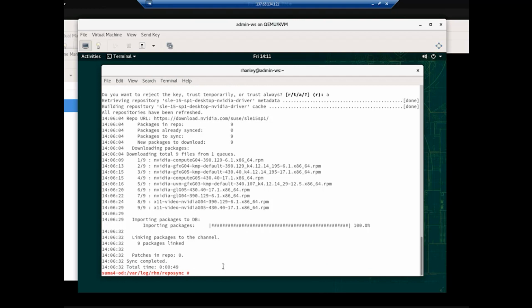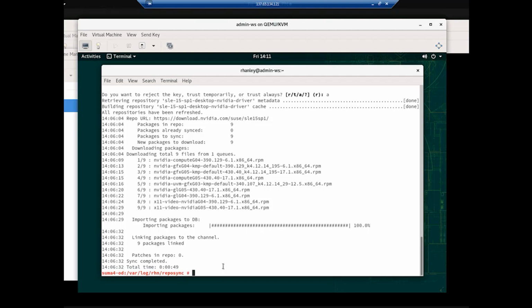And so there you see the sync process has completed. The next time the SUME server goes to sync this channel, because I have said I always want to accept the keys, the web UI will reflect that, and the channel synchronization process will complete successfully, because now the GPG keys are known to my SUME server.